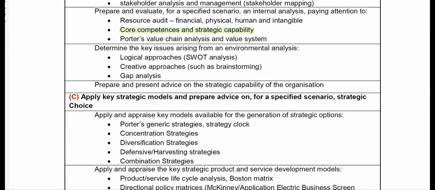So apart from that, another way you can diagnose your activities is to look at your value system and your value chain. The value chain encompasses the activities that the organization is doing, both primary and secondary. The primary are the original activities you do. So like buying stock, which you call inbound logistics, buying and storing stock, inbound logistics. Then when you store the stock, it goes into production. We call that operations. Once you operate, you finish, you must package them and deliver to the customers. We call that outbound logistics.